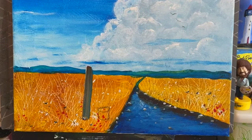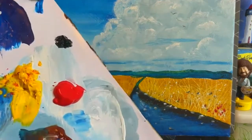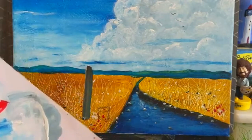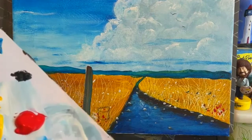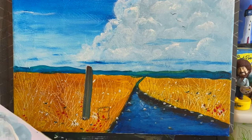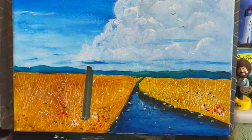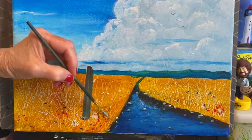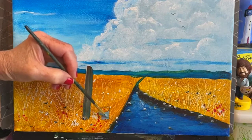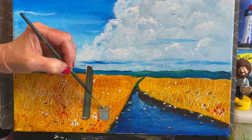Let's see. So I'm going to use a little bit of blue. Nice messy palette here. And a little bit of black. And I'm going to water that down a little bit for the bucket. There, and I'm going to add a little bit of white to brighten it up. See, I got a little bit of black and it makes that blue more of a grayish blue. And then I'm just going to fill that in here. I'm going to leave that trim for now. Okay, that's a nice color for tin, right?